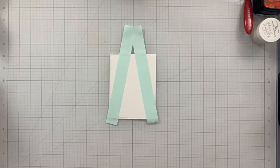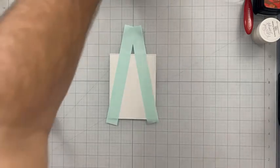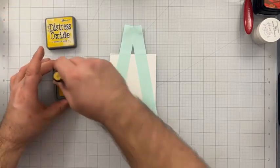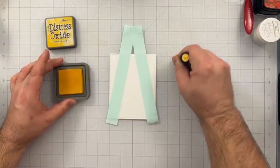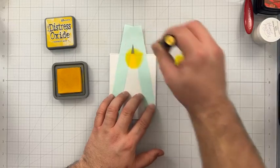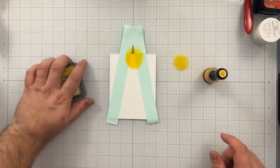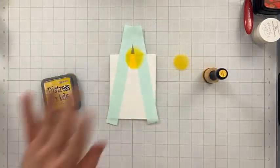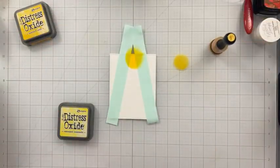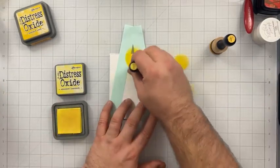So let's go in and do a little bit of ink blending for our spotlight. I'm going to start with some mustard seed distress oxide ink, and we're just going to ink up our ink blender. I'm going to do the mustard seed just at the top like this, because I thought that the light should be the strongest near the light source, which would be this crisscross up here. So that's what we're gonna do for some mustard seed. Next, we're gonna go on to some squeezed lemonade, just kind of lightening it up.